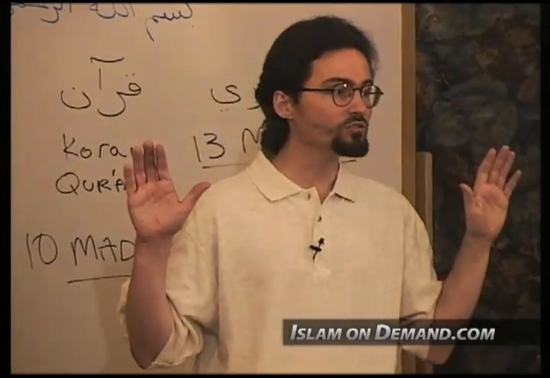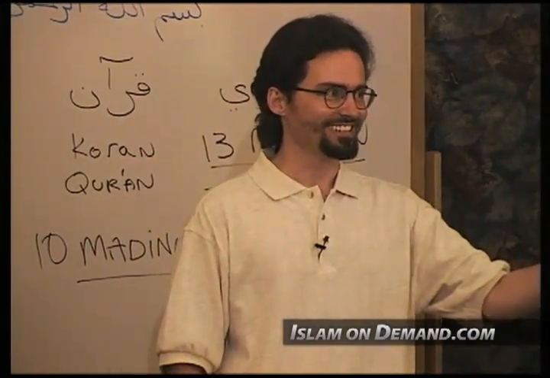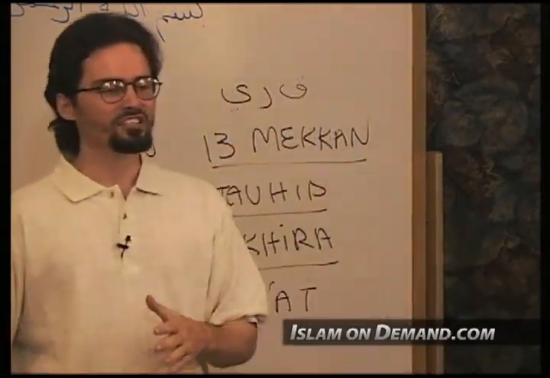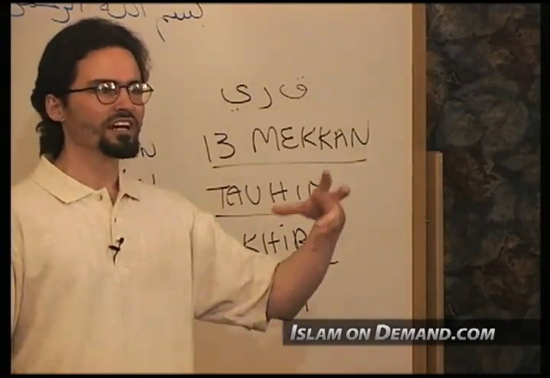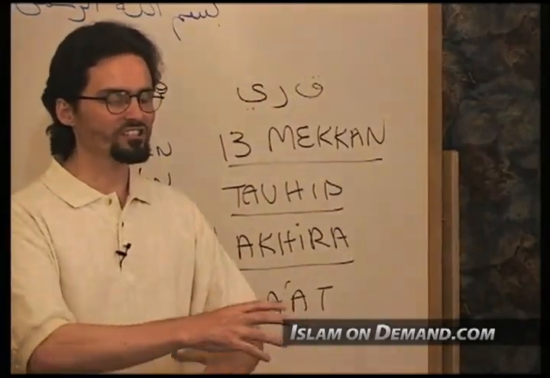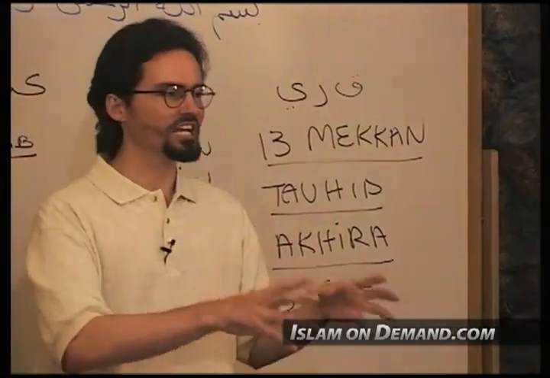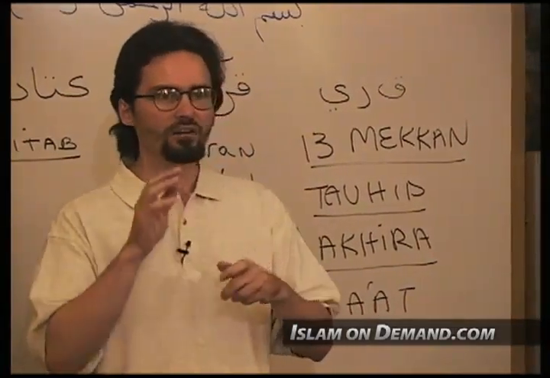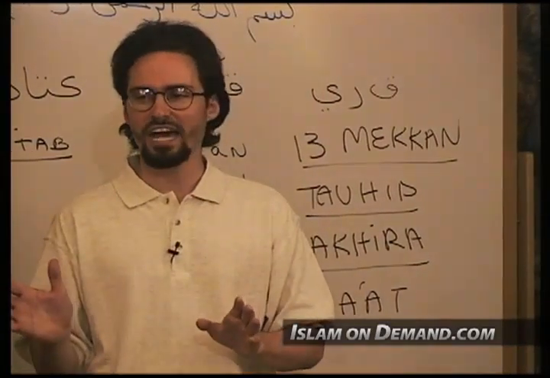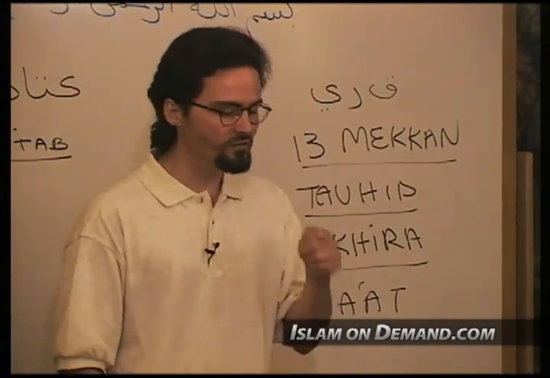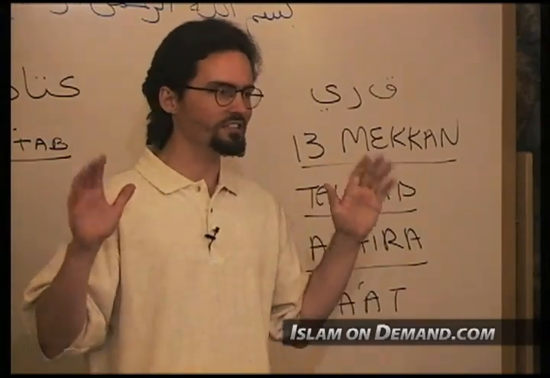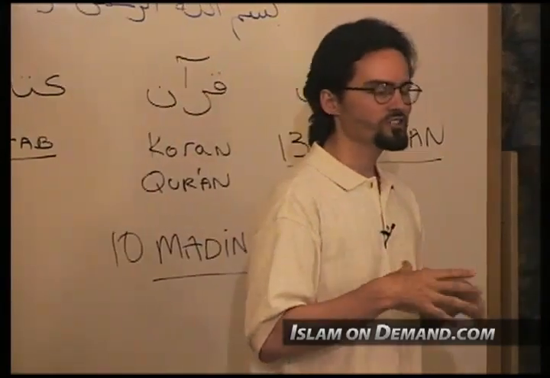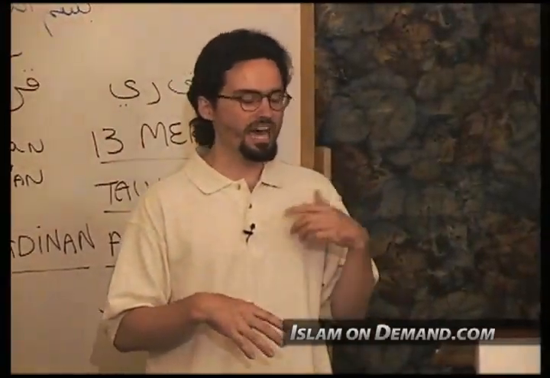Zayd says, how can you do something that the Prophet didn't do? They were very worried about introducing, because much of the Qur'an is talking about how previous revelations were changed, that the people came after, they changed the teaching of the Prophet. So there was a real fear within the first community of doing anything that their Prophet hadn't done. So he continues to tell Zayd until Zayd finally says, I realized that what Abu Bakr and Omar were saying was true. So they begin to collect it, and they have a criterion.